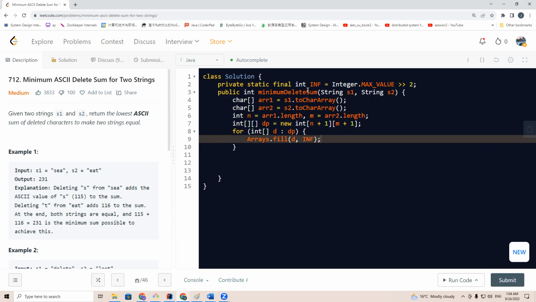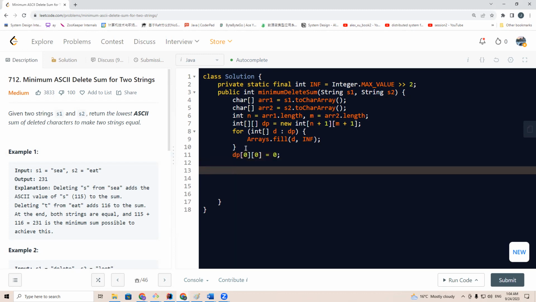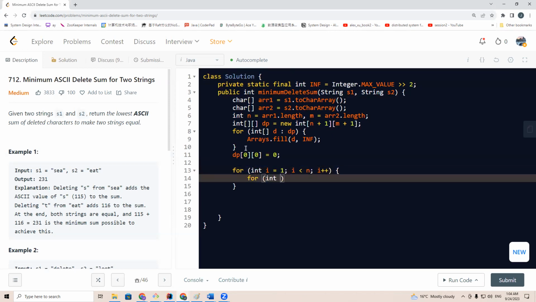Because we are trying to find a minimum, we set the initial value to be the maximum value, and we say dp[0][0] equals 0. Okay. So for the transition function, for int i equals 1, i smaller than or equal to n, i plus plus, and for int j equals 1, j smaller than or equal to m, j plus plus.